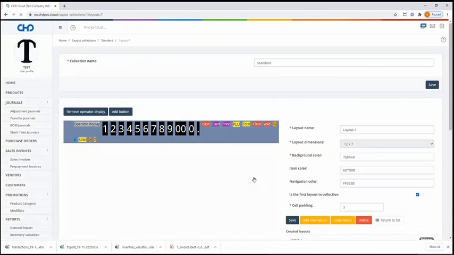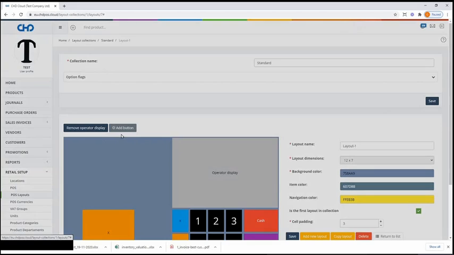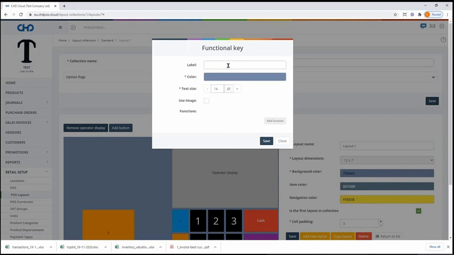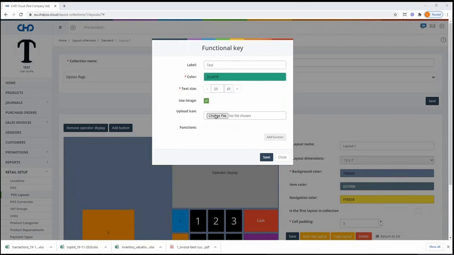You can add buttons to the layout. You can change functionality of those buttons. You can change colors, text size on those buttons. You can even add an image to those buttons.